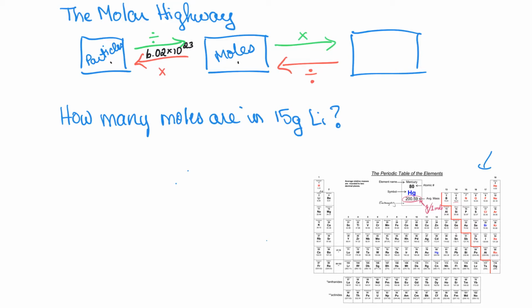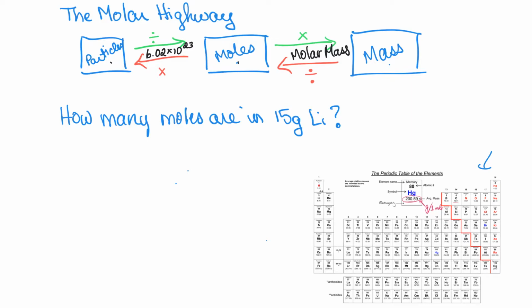This one is now where we're going from moles to mass. And when it comes to that, when we're going from moles to mass, we need to multiply by the molar mass of that object that we're dealing with. I don't want to call it an object, but that chemical that we're dealing with. And if we're going from mass to moles, then we're going to divide by it.